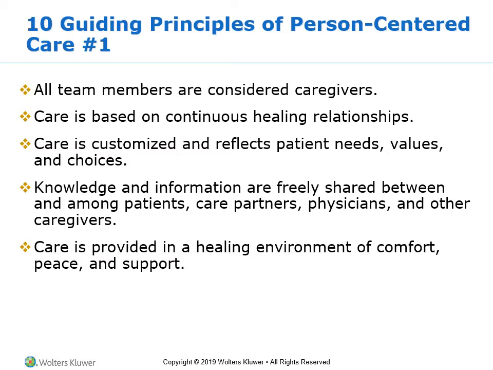So this survey that I'm talking about is something that hospitals send out to patients, or they have patients fill out, and other facilities as well. So that the patient can describe in a survey what type of care they received, if certain quality markers were met, and things along that nature. And it all talks about providing the best care possible to the person. So these 10 little principles that we want to think about is that all team members are considered caregivers.